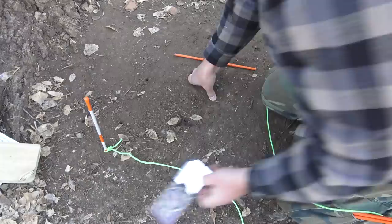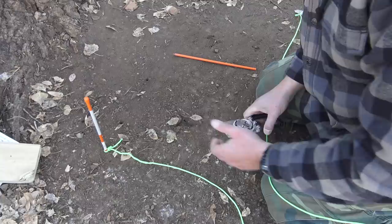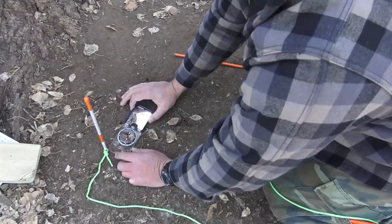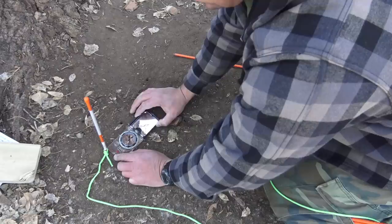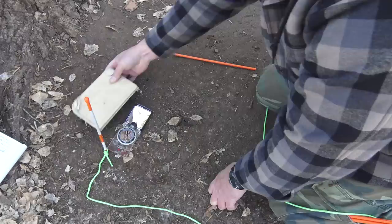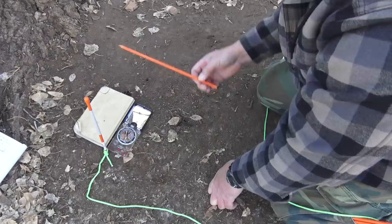Let's go ahead and say that we walked on a bearing or azimuth of 200 degrees for 200 meters to our first point. We're out scouting the area. Place my compass on there, rotate it until that needle is in the doghouse, or the red's in the shed. There's 200 meters. Let's say the length of this notebook represents 200 meters. Take my next stake, drive that bad boy in right there.